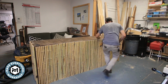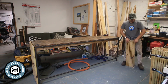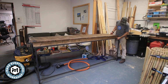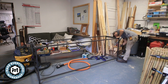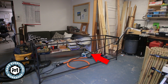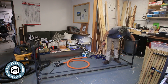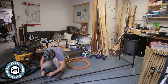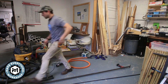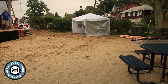So you can get an idea of what it looks like, and then the disassembly is pretty quick. So the bamboo rolls up, comes right off with just a couple of screws, and you'll see all of a sudden a crossbar is going to appear right about now. There it is. And I had to put that in because the whole table was sort of rocking back and forth. And that's just a piece of 3/4 by 3/4 angle, and I just drilled and tapped it into the legs. And having that one angle piece in there made a huge difference in terms of the stability of the whole table. So I label that crossbar so I know what's the front, and then I head over to the venue.